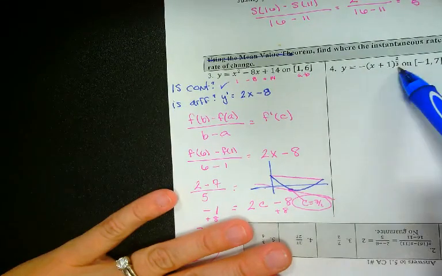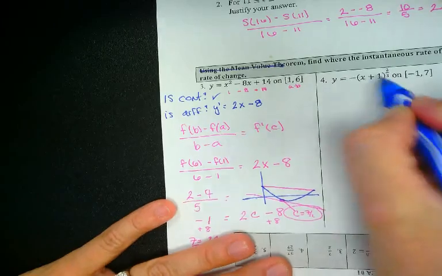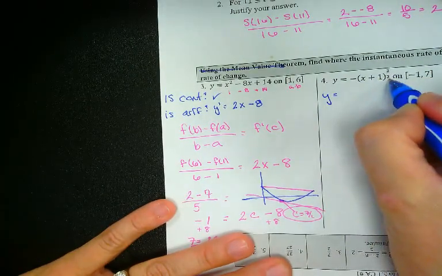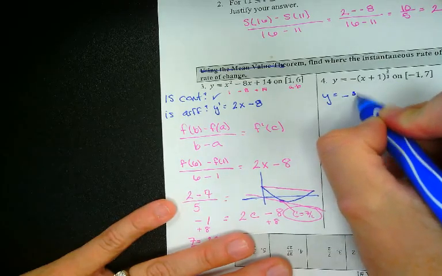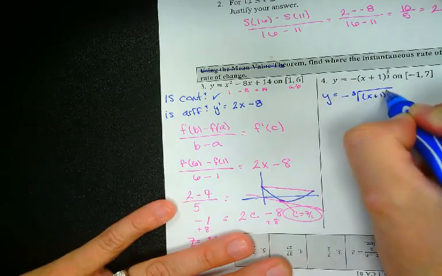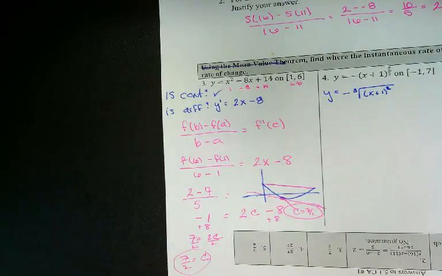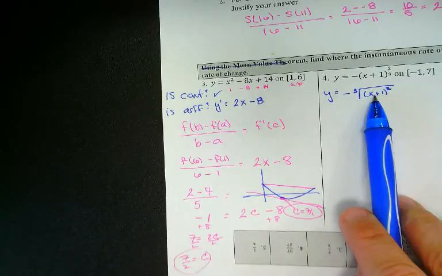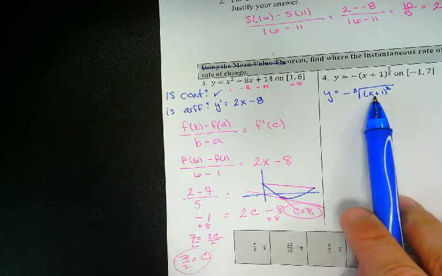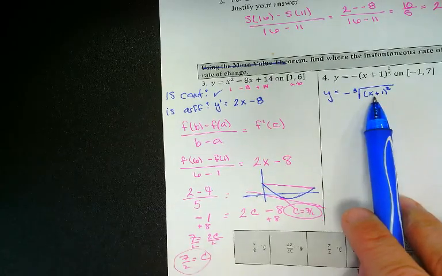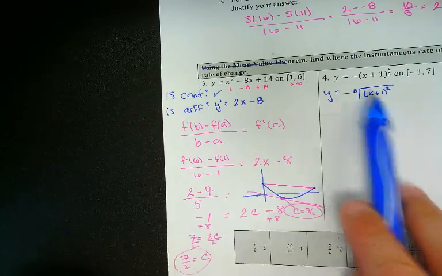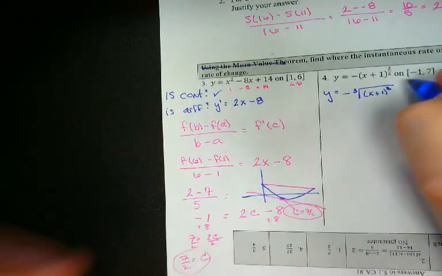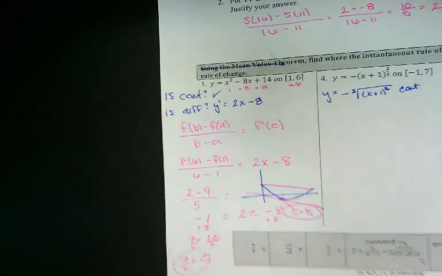Okay, let's take a look at this example. I'm going to rewrite this just for a minute to determine if it's continuous. This really represents the what root? Cubed root of x plus 1 squared. So my first question is, is there any number in the world I can't take the cubed root of? Can I take it of positive numbers? Can I take it of negative numbers? Yeah, so it's always going to be continuous. There's nobody that makes this undefined. I can always take the cubed root. If it was a square root, then it would be different, exactly. So it is continuous everywhere.